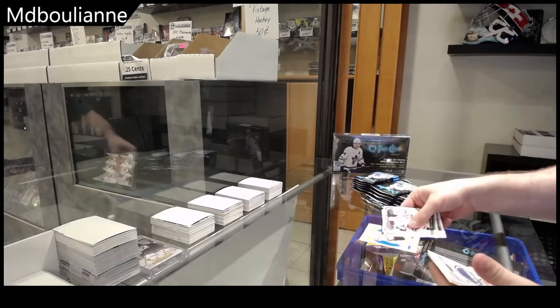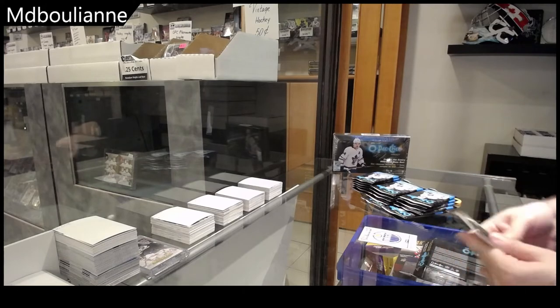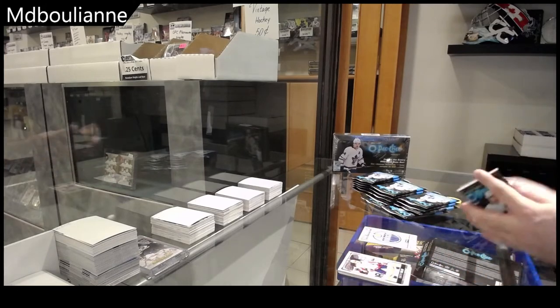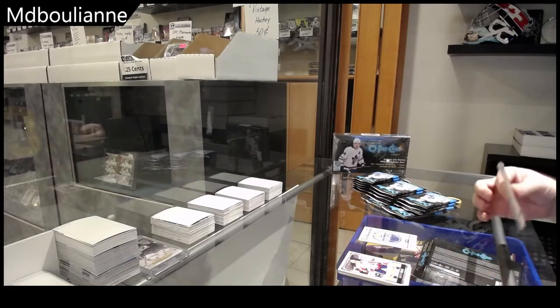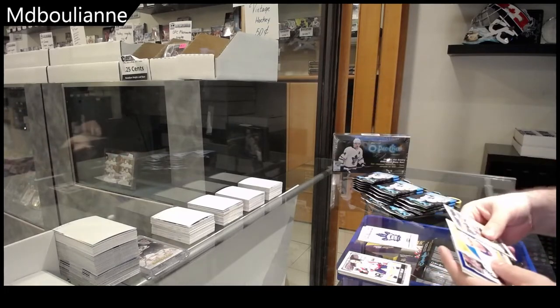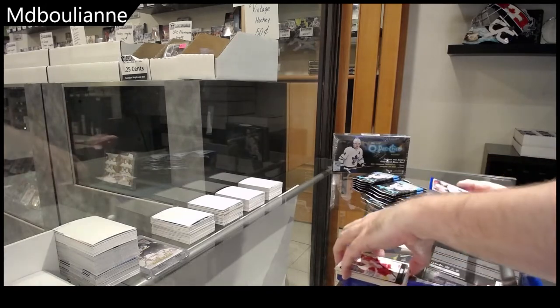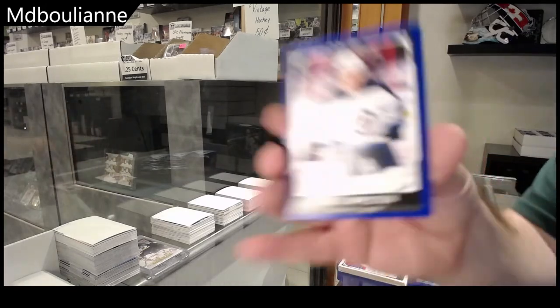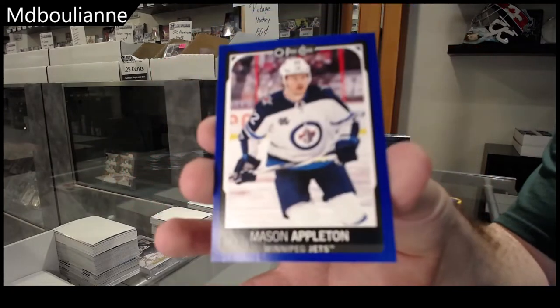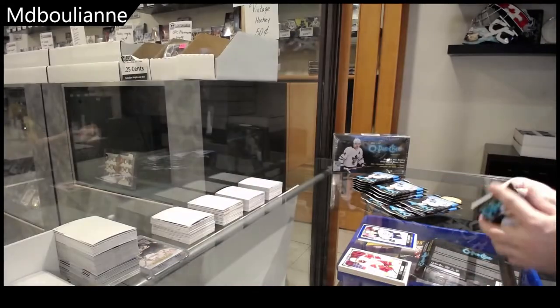Zacha Retro. Team Checklist, Edmonton Oilers. I'll put all the checklists aside for you. Checklist for the Maple Leafs, Retro of Matt Martin, and a blue border of Mason Appleton. Mason Appleton.